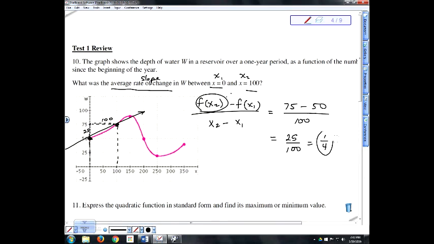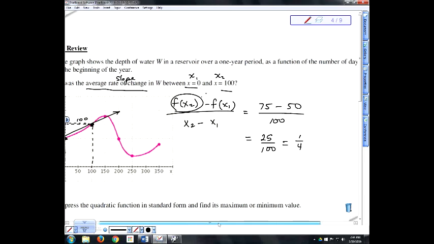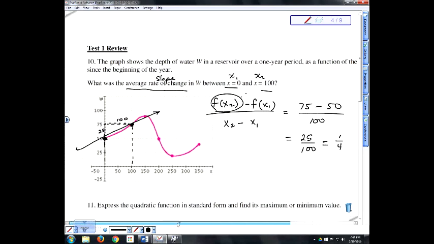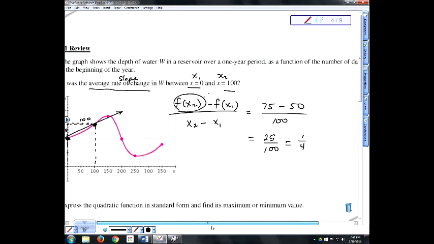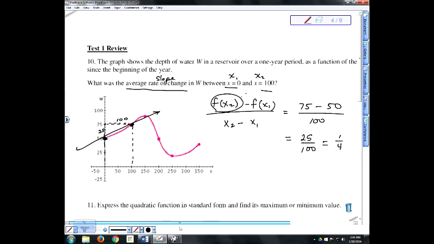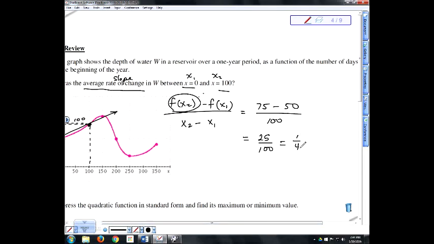1/4, 1 over 4, what do those values represent? 1 represents a quantity and 4 represents a quantity. So remember the slope is rise over run, so this is the vertical direction. The y-axis here represents the depth of water, and the x-axis represents days. The depth doesn't say whether it's in feet or what. So this question needs to be asked a little more specifically. It should be 1 foot per 4 days.